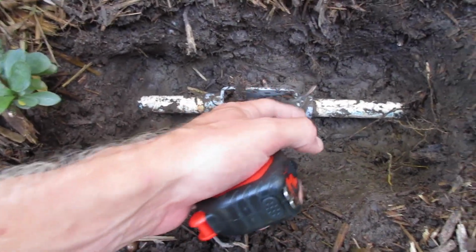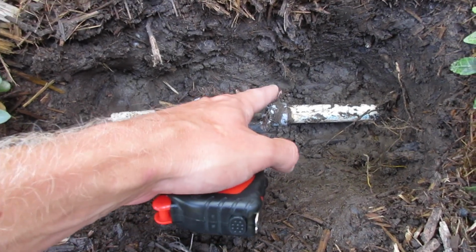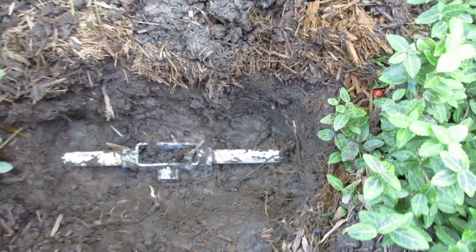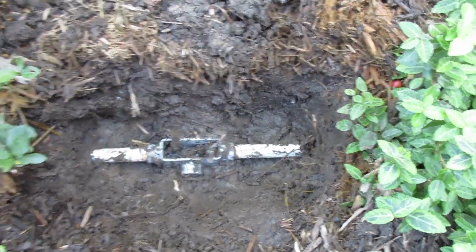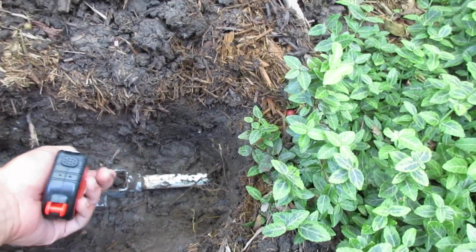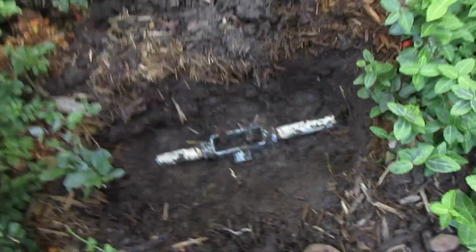So this is the feed line of the 12 volts. Well, before that wire, the clean stripped ends were right here. There's not enough room to connect it and put a junction in there. So I was able to use some needle nose and put it on there and turn it, and pull out some more wire, because we left about 3 feet in there in case something like this happens.